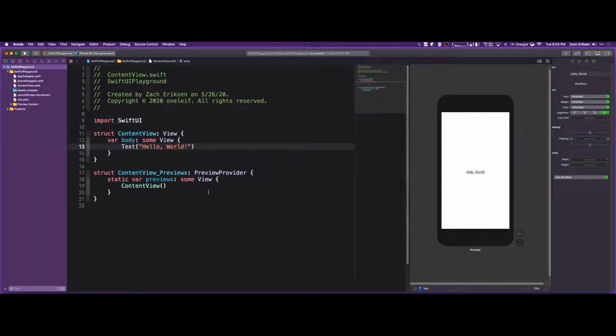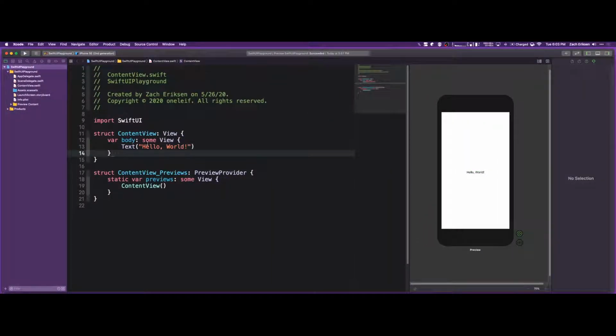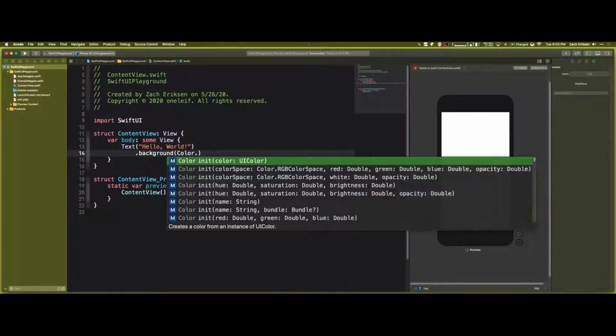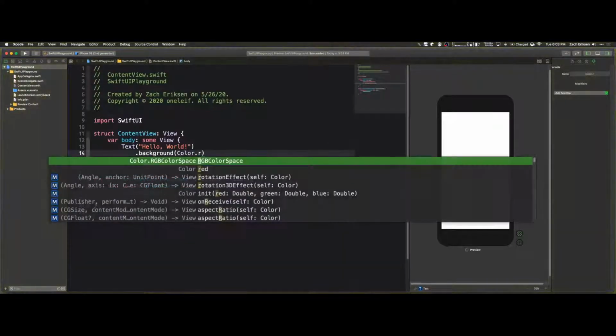So we're given a basic view that's just called a content view, and this is kind of our entry point into our app. It's our main view, so it's going to take up the entire space. So if I did background, and I can just pick a color, blue.